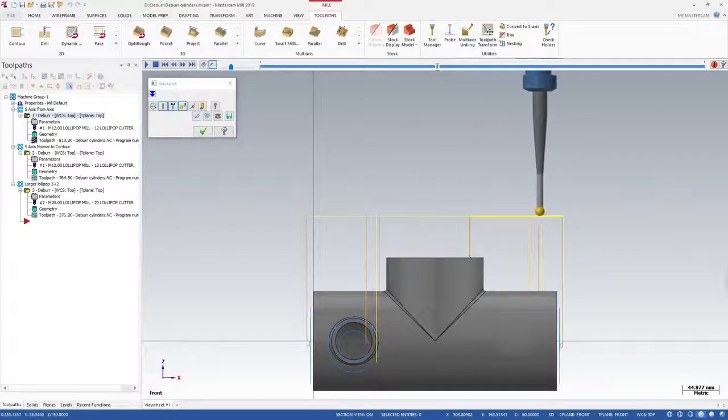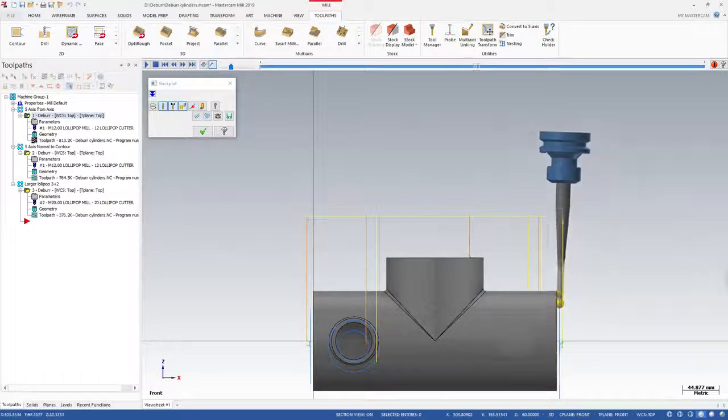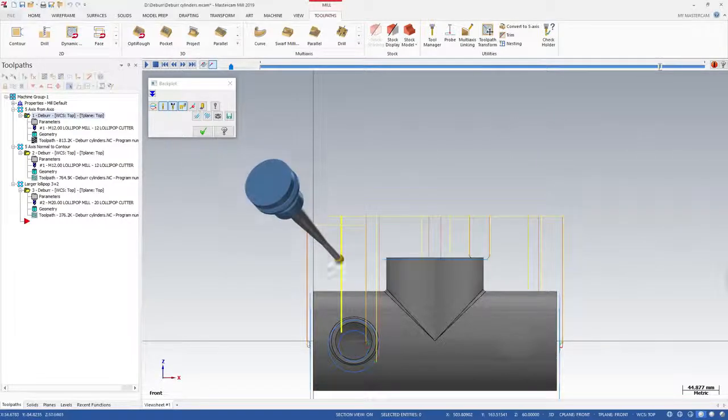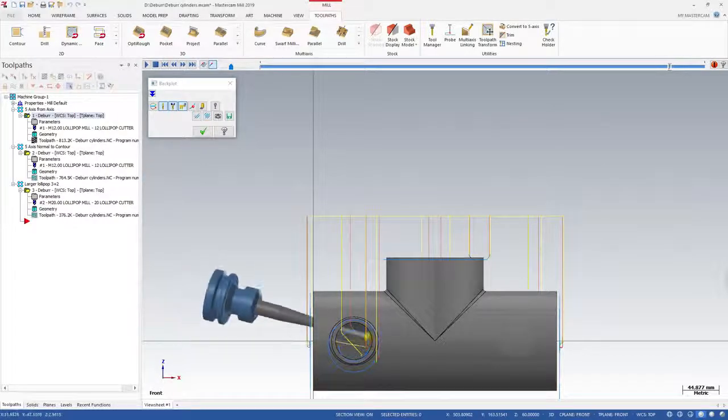One of the features that I'm most excited about in Mastercam 2019 is the new Deburr toolpath. What it does is it calculates where the edges of a model are and then figures out how to remove just a little bit at the edge, called the burr. And you could do that either by depth or by width of the burr that you prefer.